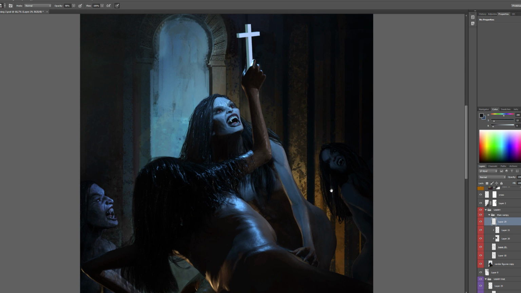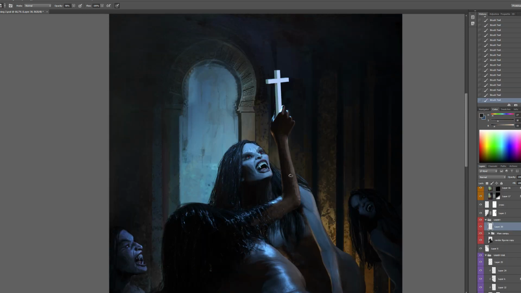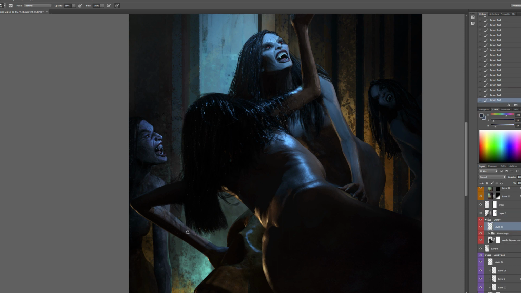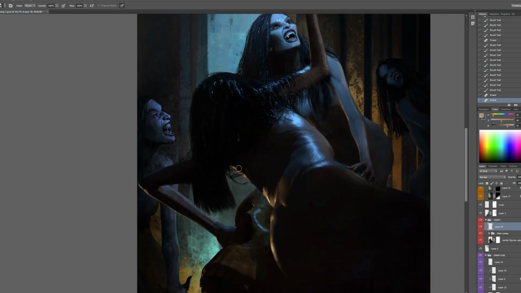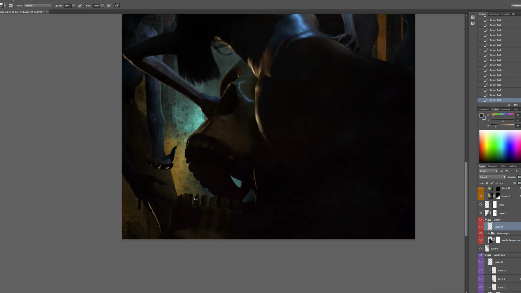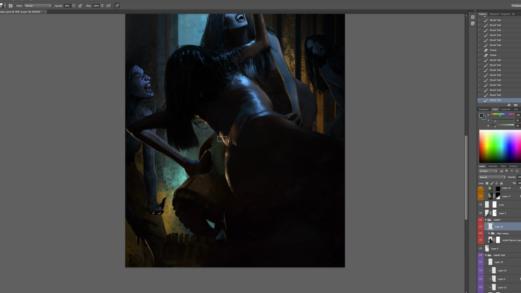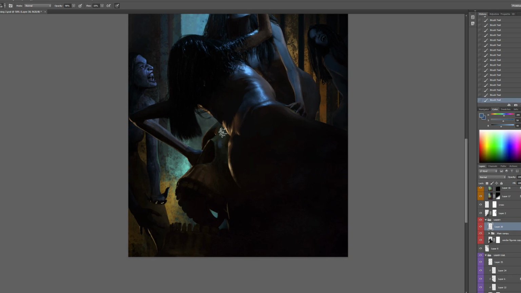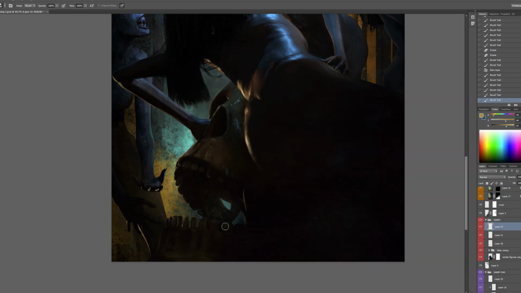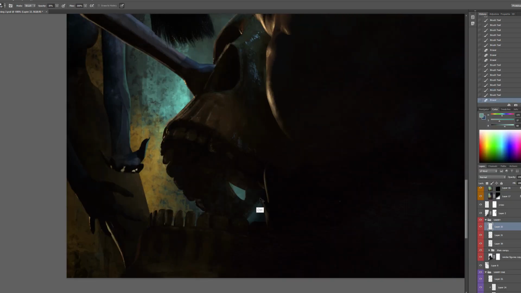So since I'm not going for the photorealistic way, I'm just going to make it more like a picture, more painterly. And so that's what I do. I pick up a brush and I paint on it. In some areas I use a small brush, in some areas I use a big brush, like right now, because it's an area that maybe doesn't have a lot of detail, so I don't need to put a lot of attention in it. And then I recreate the reflections, but I take away the 3D ones because they're too obviously 3D. They're good as a reference, but they just need to go.